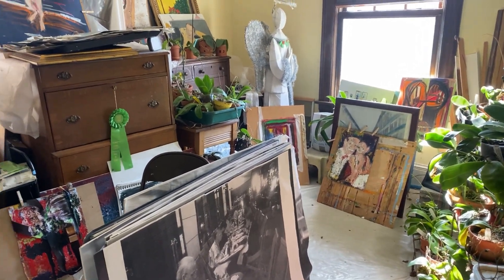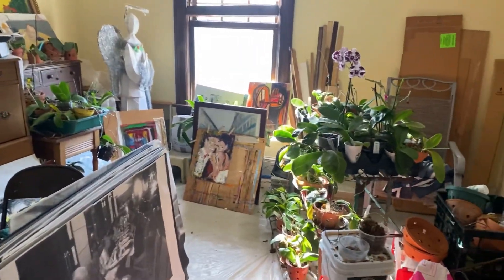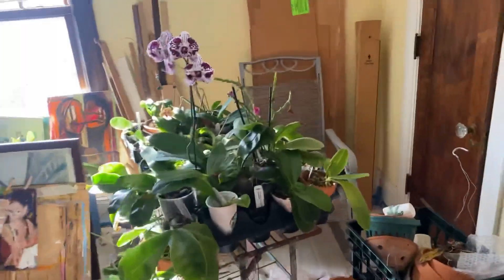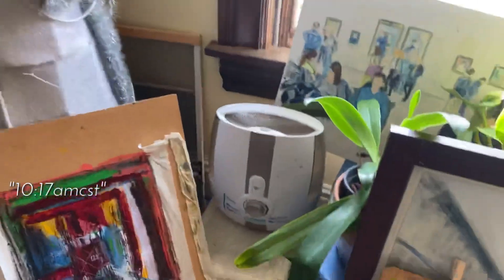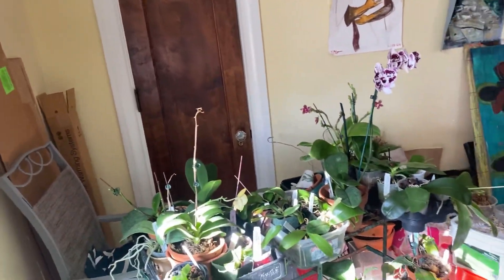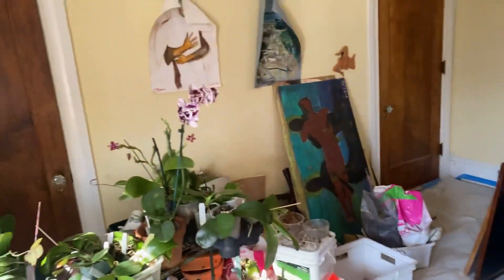Hello everybody, it's Terry. This is a belated edition of Fragrance Friday — America Today. It's very fast with orchids in my collection. We're just going to do it right now, it's the 29th at 10:17. It says it's 65 degrees and about 55% humidity, which means I probably need to add some water. This is a belated Fragrance Friday edition and we are up here with the phalaenopsis that I have repotted a lot. I've been spraying a lot and right now they're looking excellent, but we are looking for fragrance.